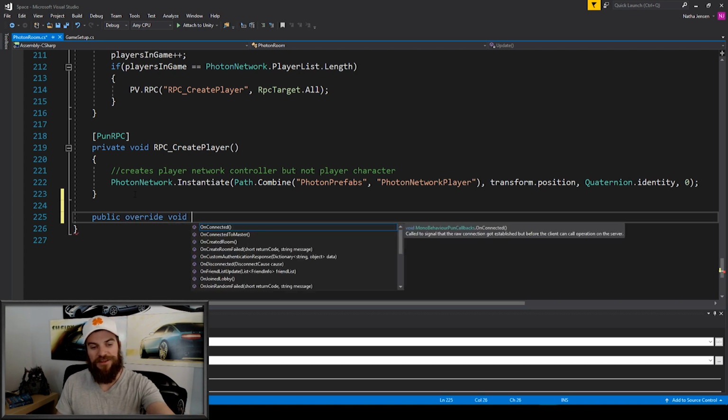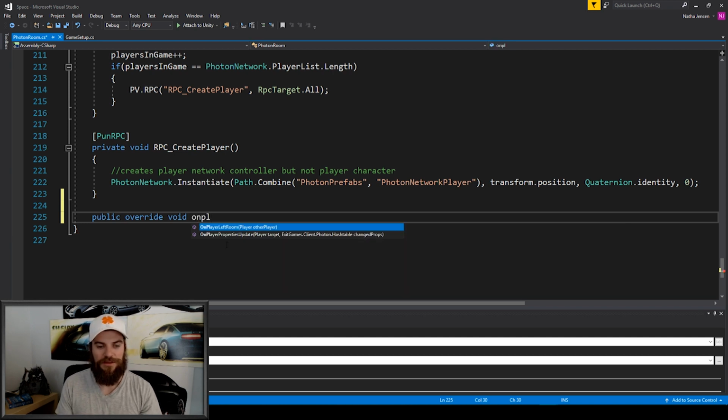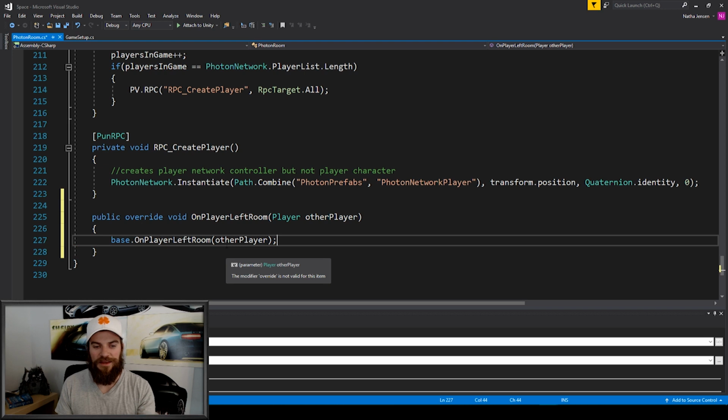And then actually here you can see the list of all the different callback functions that Photon provides. And so you can scroll through and find the exact callback function that you want to use. But the one that we will be using is the onPlayerLeftRoom function. And I can hit tab and it will auto-complete the rest of the function.